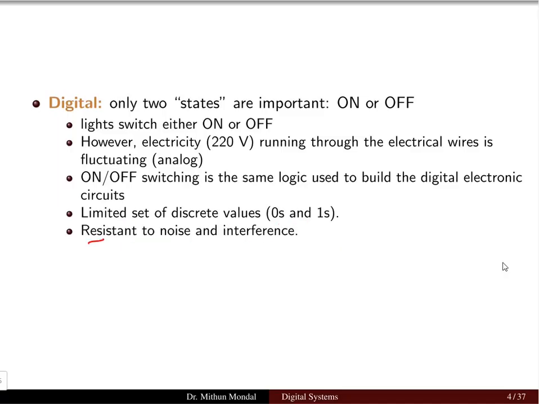These are resistant to noise and interference, which was the main limitation of the analog system. The analog system was susceptible to noise and other interferences, but digital systems are resistant to that noise and interference. If you take many examples, whether computers, smartphones or digital cameras, nowadays all electronic or electrical gadgets generally work on digital phenomena. So the measurements are taken for some duration of time t.